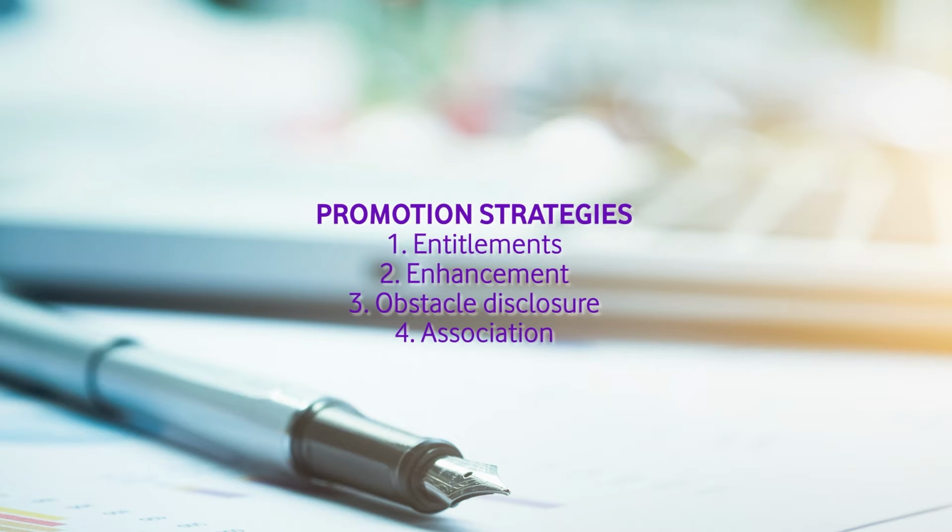Now, apart from these three preventive strategies, there are also 4 promotional strategies. Now, what is the meaning of promotional strategies? This is how people build an impression. This is how they convey an impression. And these strategies are also necessary to maintain a particular form of impression that people want to convey. Now, the first of them is entitlement.